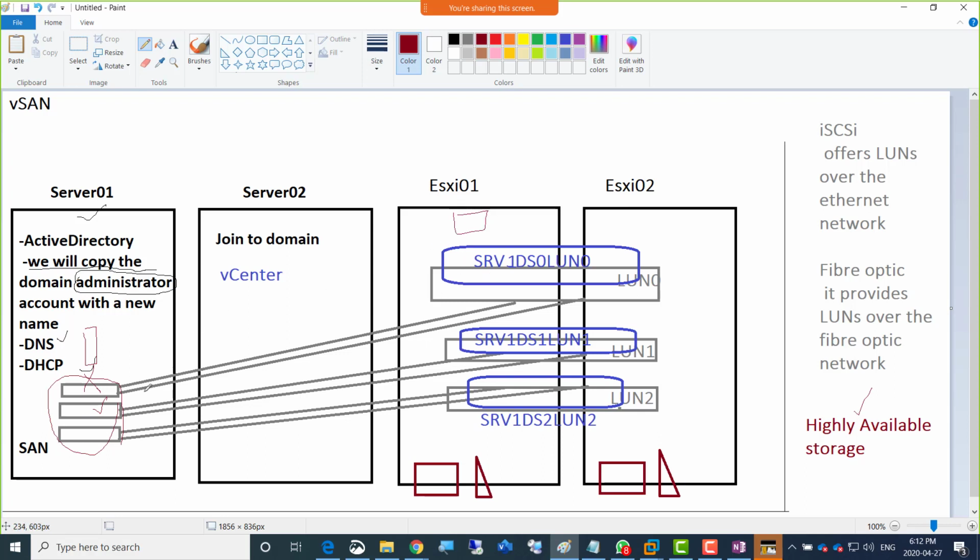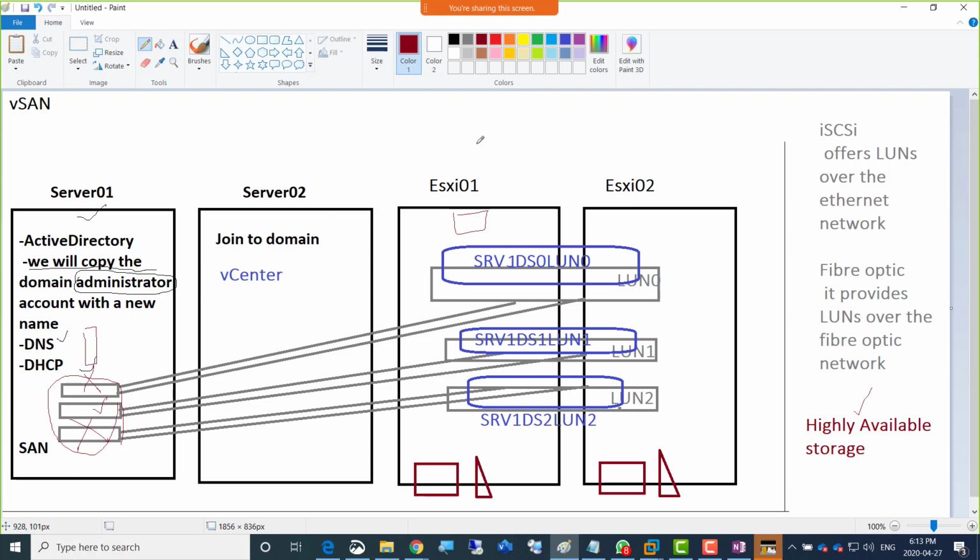So here you would see just one volume, but that one volume is actually created on top of three LUNs. If one LUN goes down or crashes, you will still have that volume available. So that's highly available: it can tolerate the loss of one disk crash, or of multiple disk crashes. So you may have heard about RAID 1 and RAID 5.